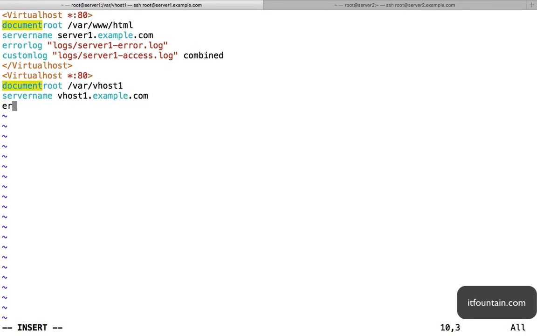We'll again point it to a different log file. So we call this one vhost1-error.log, and similarly for the custom log, vhost1-access.log combined.